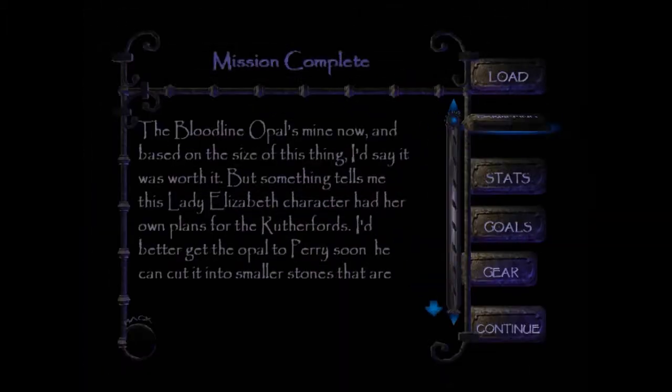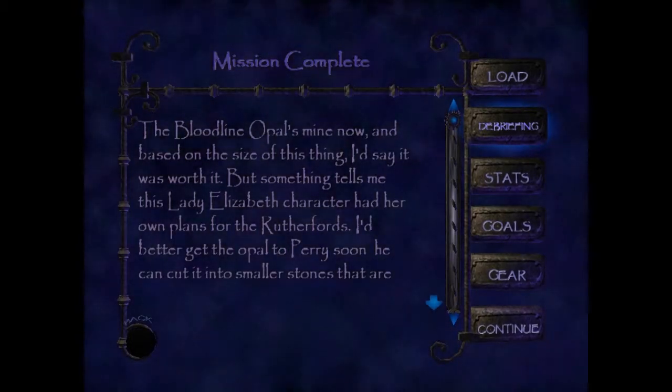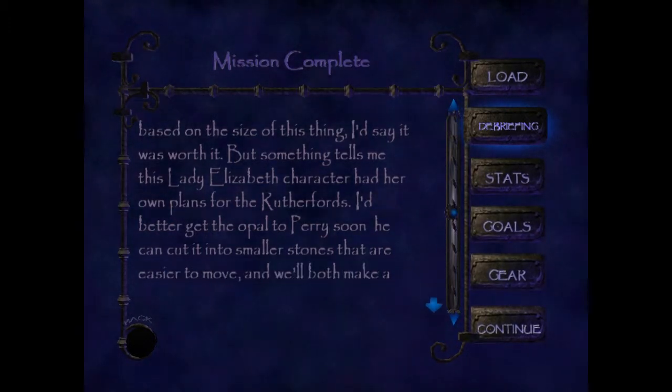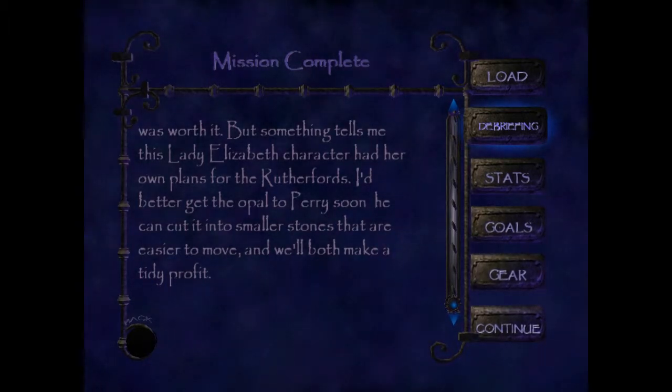See you then. The Bloodline opal's mine now, and based on the size of this thing, I'd say it was worth it. But something tells me this Lady Elizabeth character had her own plans for the Rutherfords. I'd better get the opal to Perry soon. He can cut it into smaller stones that are easier to move.